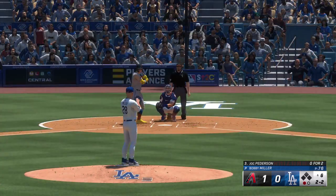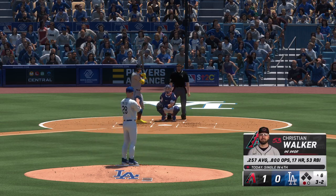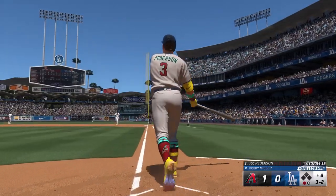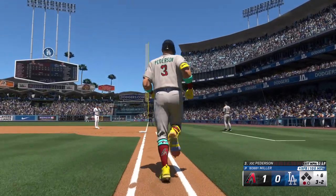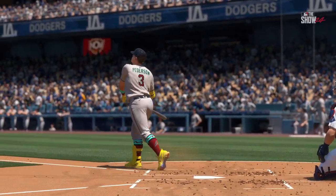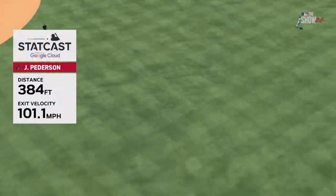Still 2-2 after the foul ball. One down, base is empty. 3-2. Well, this is a situation where you have to go after this hitter at the plate. You don't want to deal with the guy on deck, especially with a runner on. And that one hammered back there. And forget it. He made him pay for that one. His 11th of the year, and they add to their lead. It's 2-0. Knew that pitch he wanted to hit. Spent on some other pitches in this at bat. Was very patient, and it paid off.